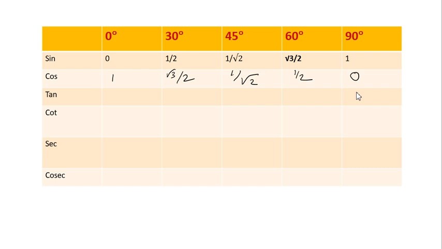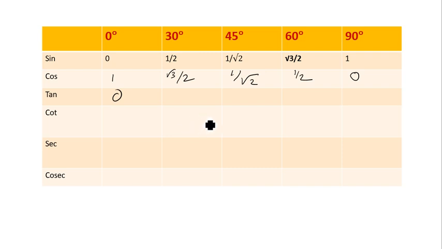Okay, now coming back to this part, now coming to tan theta. सर आपने तो बोल दिया कि sin theta तो याद रखो, अब तो tan theta आ गया, अब क्या करें. Now beta, what is tan theta? Tan theta is sin by cos. Now see, tan 0 will be sin 0 by cos 0. Now sin 0 is 0, cos 0 is 1, so 0 upon 1 is 0 only. ठीक है, so no need to remember the value of tan 0. Just remember tan theta is sin theta by cos theta. So sin 0 is 0, cos 0 is 1, 0 upon 1 is 0.